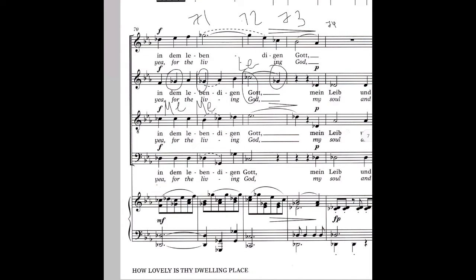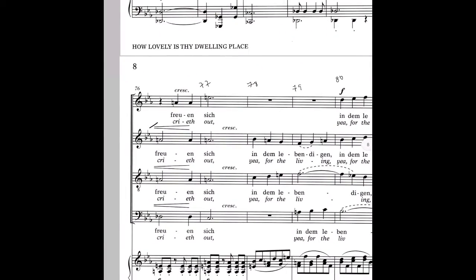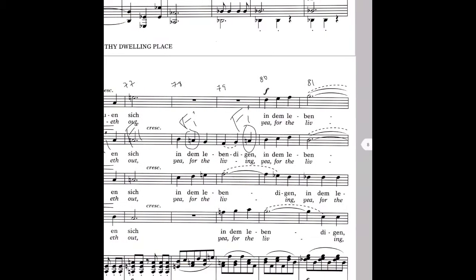72, le, then back down to the me, and then we have te, a bunch of te's. That was a long pause that time. Alrighty, 76. We have a fi. And then you have another fi there, because the accidental stays the same through the bar line. And then a fi in 77, a fi in 78, a fi in 79. Bunch of fis. Like life.